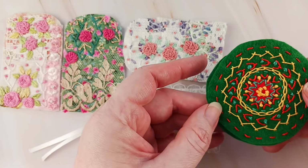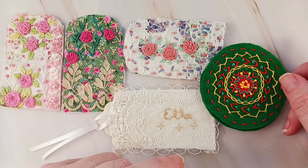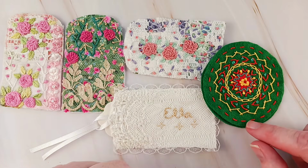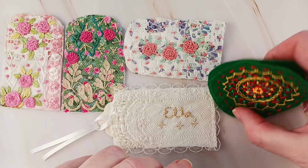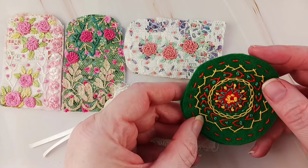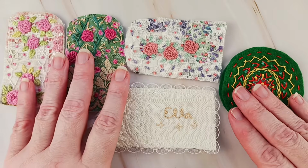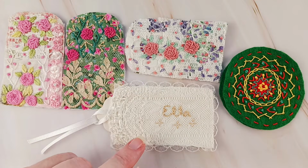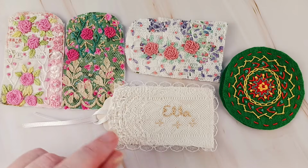So this is a little version of something I've done a couple of times. So that is on here. We did the penny mats, and also I did Christmas baubles last year. So this is a sort of version of that. I'm going to be putting these two together in another video. So there's going to be an in-person version of this in Trowbridge in November, and I will confirm the date. I'm just confirming it with the venue at the moment.